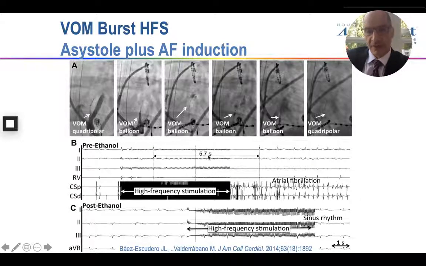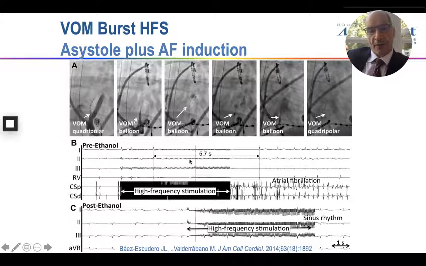But the interesting part is that during these long bursts of high-frequency stimulation in the vein of Marshall, we could trigger asystole. Mechanistically this is fascinating to me: when you pace in the lateral left atrium, where the vein of Marshall is, somehow through interneurons you connect with the ganglion that controls the AV node and induce a parasympathetic response in the AV node by causing AV block. However, transiently, but up to almost 6 seconds in these cases.